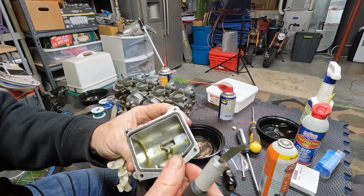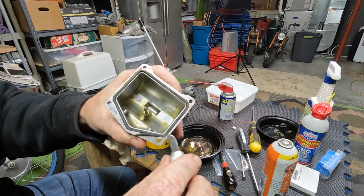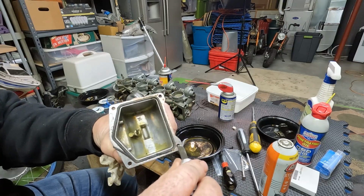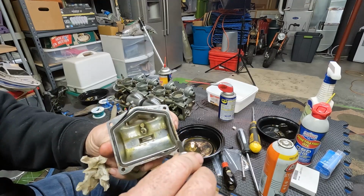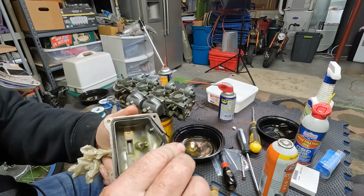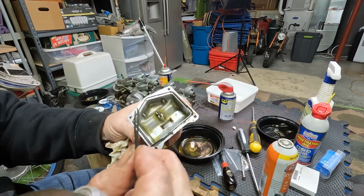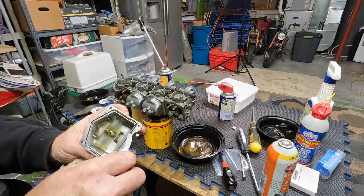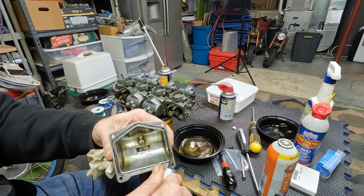Okay, this gasket, I've already gone around it, but what I do is I take an X-Acto knife and get it in the groove and go away from me and kind of just unseat it, because this thing has become part of the housing after that long. And then if you go around long enough, you can get a majority of it out, but then you still got to go clean it up because it is stuck.